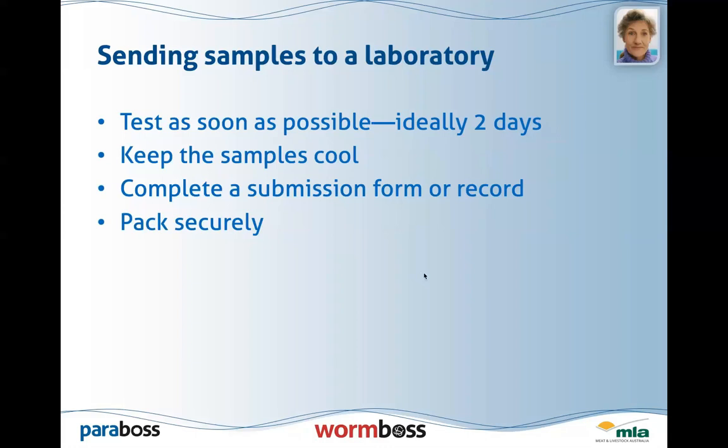Now, when completing your lab forms, sometimes they ask for a lot of info, but just make sure you do include your details, the collection date, and exactly what testing you want done. And regarding a larval culture, you can specify that you only want a culture done, for instance, if the average egg count is at a certain level, maybe 500 eggs per gram, but that's something you should talk to your lab about. Pack your samples in what's been provided in your kit, and if you don't use a lab kit, please ensure that your samples can't leak or break open in transit.